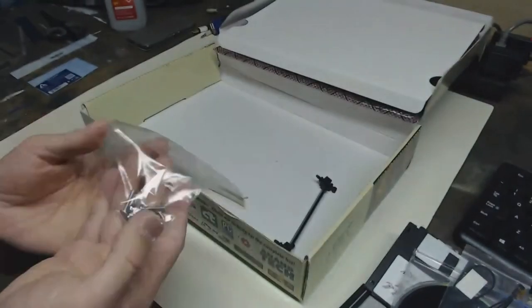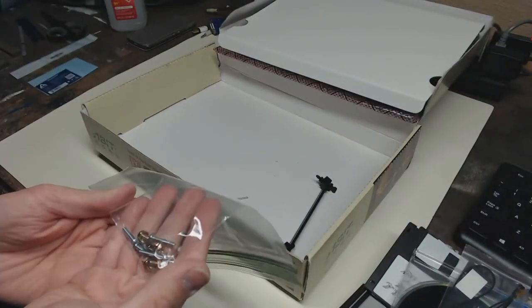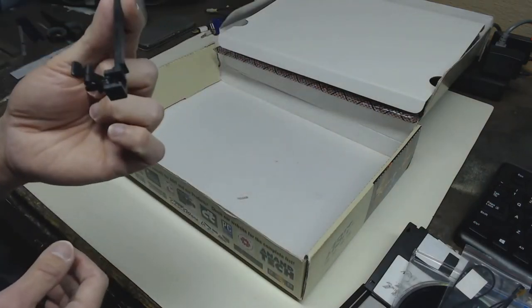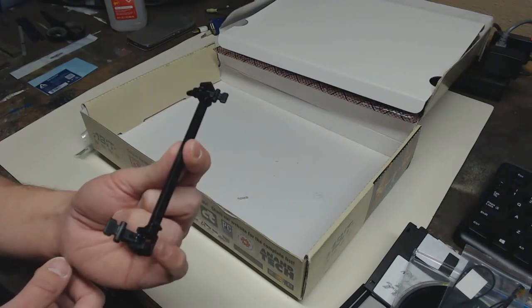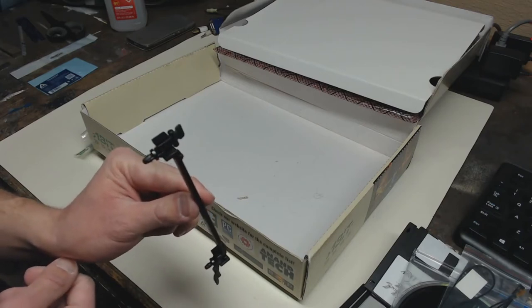A bunch of screws for, I guess, screwing the motherboard down, or not sure what else for. And this thing, which I think is to hold the CPU cooler on or something like that. Not sure what this piece is for. We'll find that out when we put the board together.